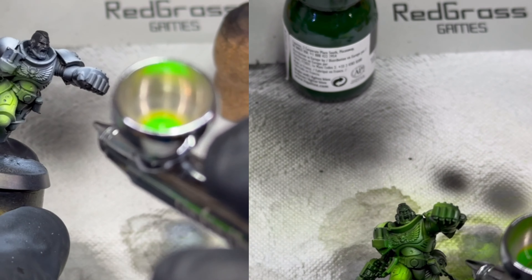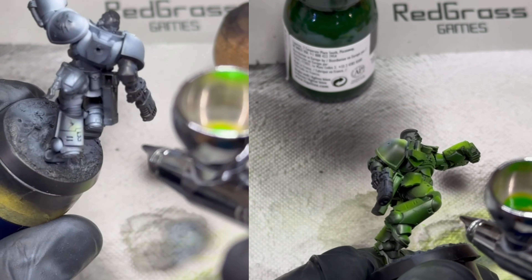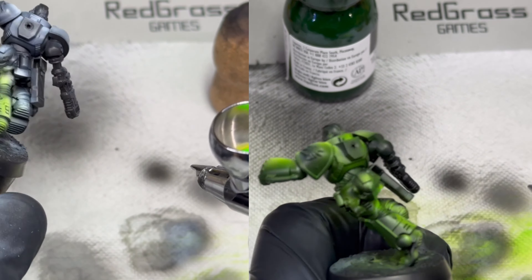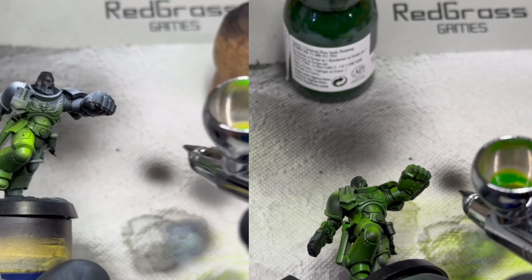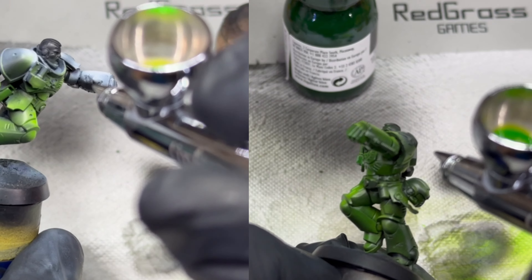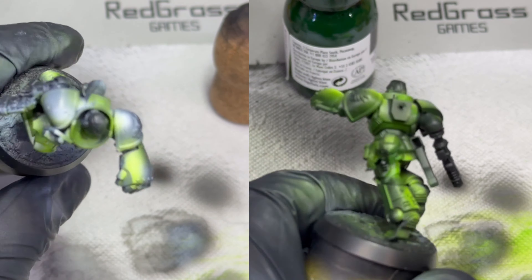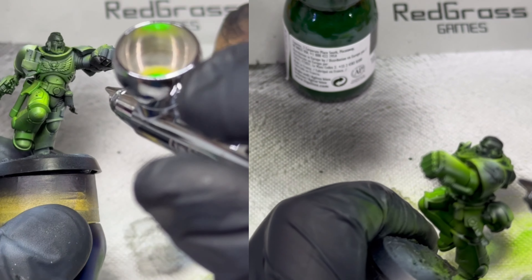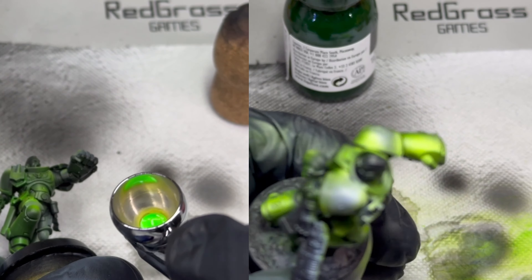The next steps were as follows. I used those three inks and a brighter yellow one afterwards. The first one, as seen on the left side, was vivid lime green ink, used for most of the model including the highlights and the shadows. I was spraying it at a low PSI, putting a little bit of the ink in the shadows and giving a thick layer in the highlights. This allowed me to recognize later where the darker points were.